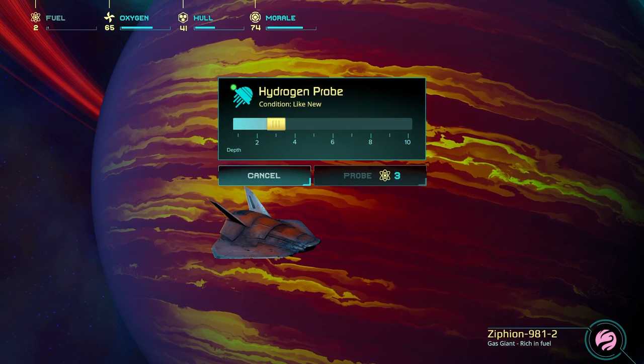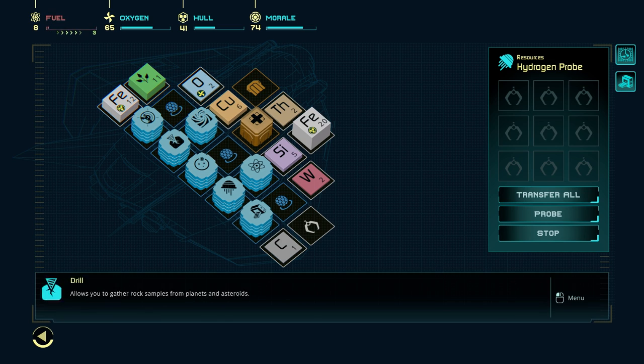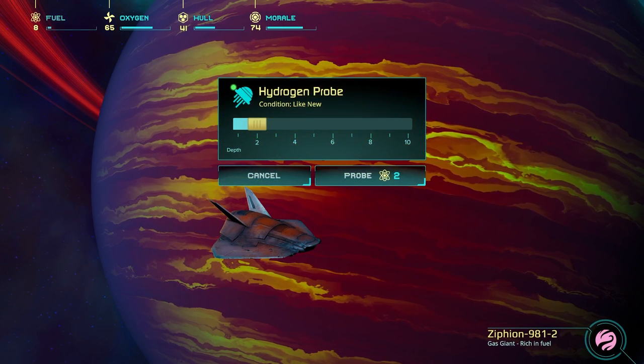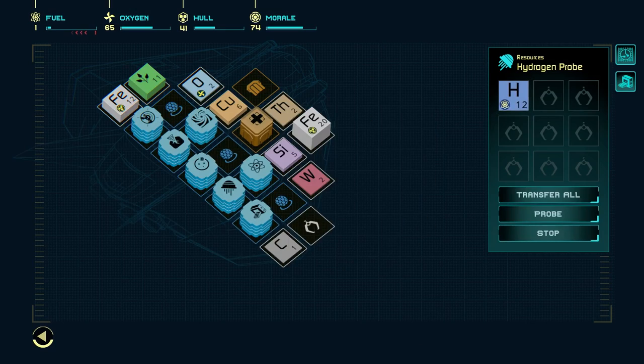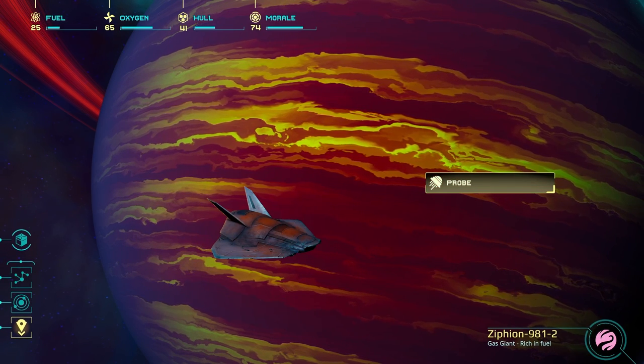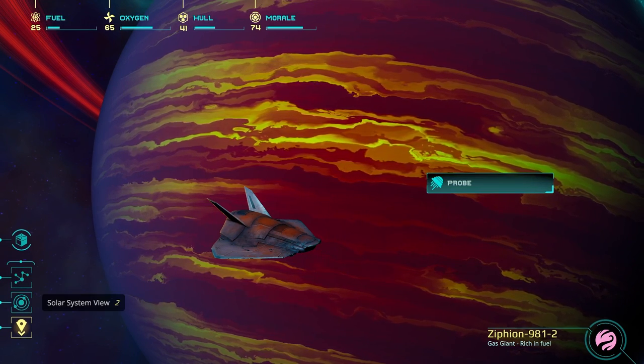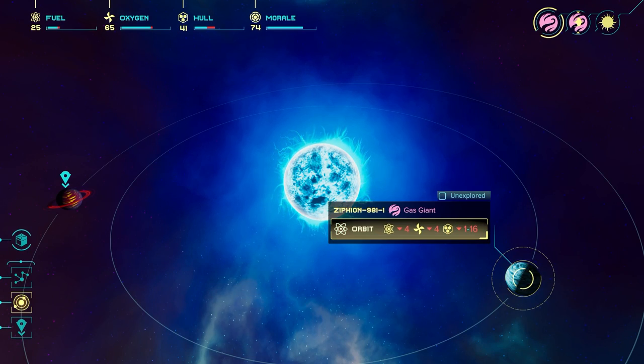Okay, probe. I have 2 fuel. Transfer all. Slide fuel here. Probe again. Probe 7. Don't care about the damage. Do we probe again? I don't know if it's gonna help me. Luckily we have another gas giant.